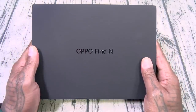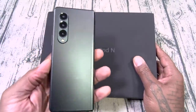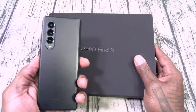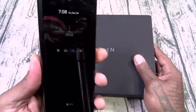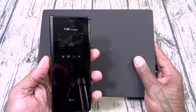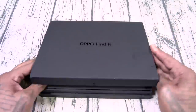Now I have a lot of people saying that this phone is better than the Galaxy Z Fold 3, but I don't think so — we're going to put it to the test. Here's why: high refresh rate on all your displays, IP rating, and S Pen support. That's already three pluses you get over the Oppo Find N. But let's see what it is.